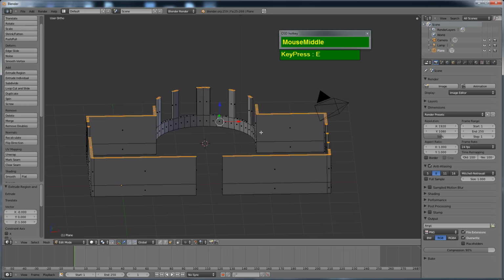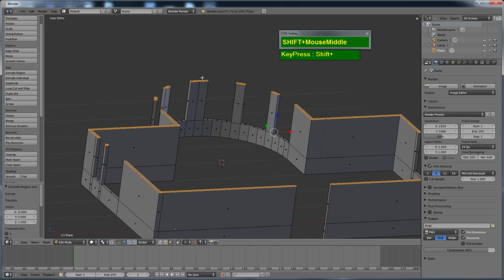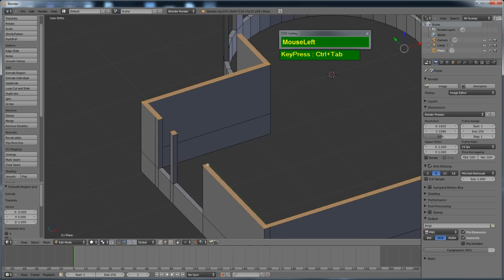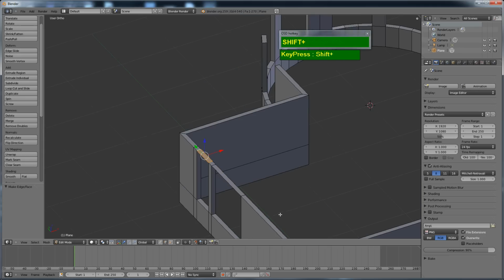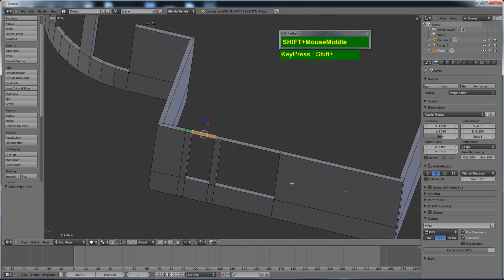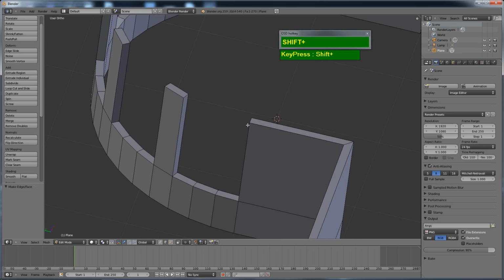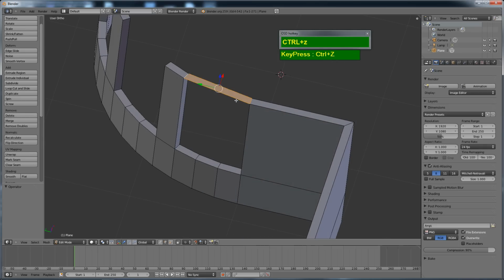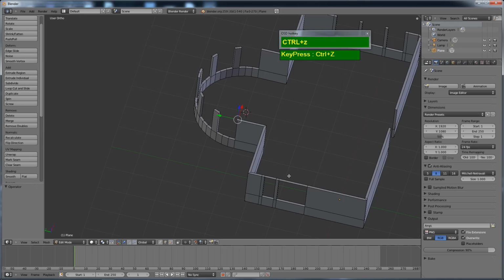Okay, so what about this edge here? Well, you can use the traditional method to select these 2 edges here and then press F to fill it up. Okay, this is fine if you have a parallel wall like this. But what about this? If you select these 2 and press F, you get 2 sections here which you need to subdivide. You need to cut into 2, and then you need to pull it out. Which is very tedious. Okay, I'm gonna undo these.